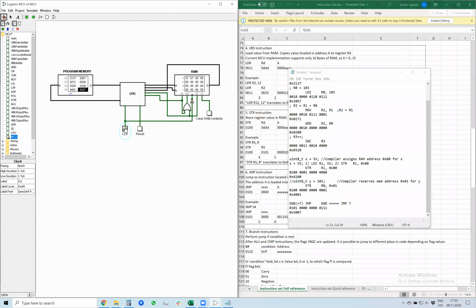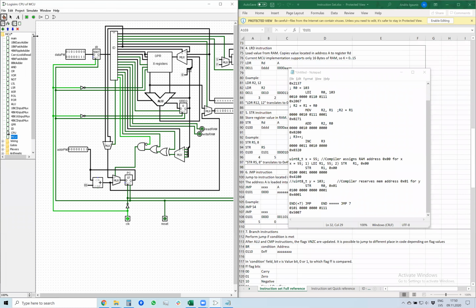You would think nothing happens. What actually happens is, on the rising edge, this instruction is read into the CPU, and the program counter's multiplexer is switched to input number 0, which says instead of adding 1 to the program counter, set the program counter equal to 7. So the program counter says I am 7. 7 plus 1 is 8.